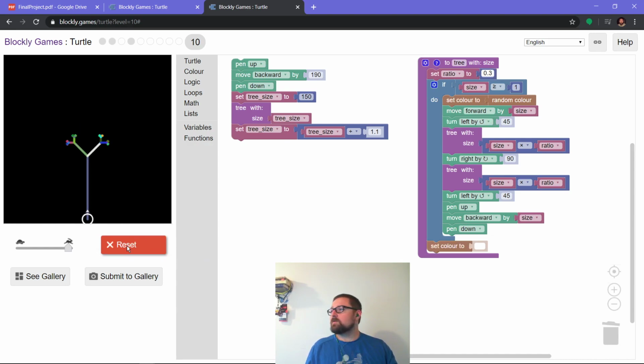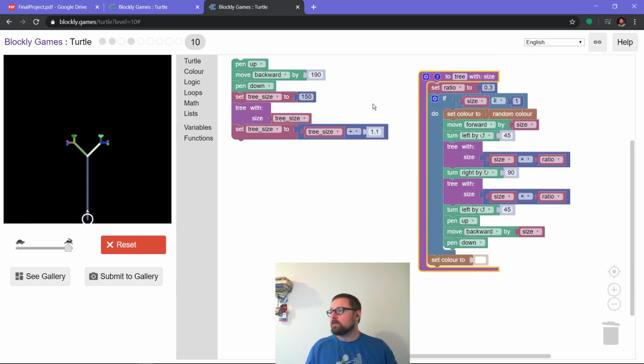So this ratio seems to actually define the fraction amount of how much shorter the next line is going to be from the current one. So we kind of deduce this by looking at what it's doing. So if I make it 0.5, this means that the first line that the turtle draws is going to be twice as long as the next one. Okay, and now we have something like this. And this carries on until size is larger than a certain amount.